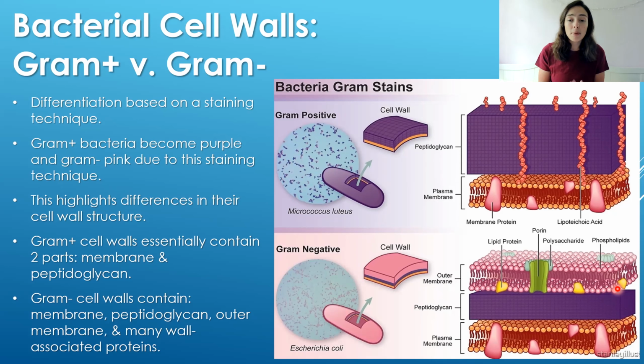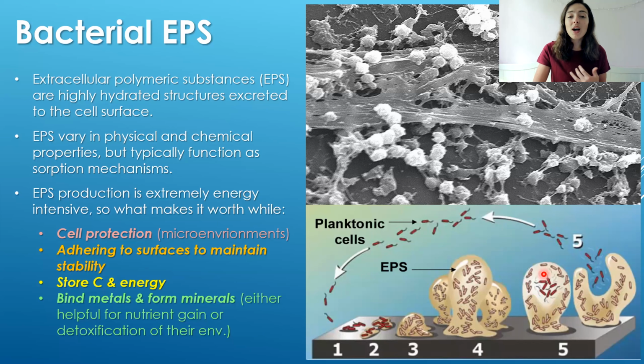So basically, to sum it up, the gram-positive essentially contain two parts, the membrane and the peptidoglycan, going from in to outside of the cell, whereas gram-negative contain the plasma membrane, the peptidoglycan, the outer membrane, and then many wall-associated proteins, as we can see in association with the outer membrane. We'll come back to how gram-positive versus gram-negative bacteria absorb material, or metals or ions specifically, later when we talk about biosorption. But first, let's talk a little bit more about what can be excreted from bacteria and actually be the outermost surface of the bacterial cell once it excretes this material. For example, we have EPS. EPS just stands for extracellular polymeric substances.